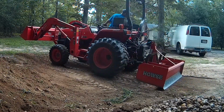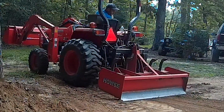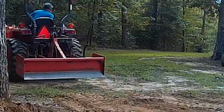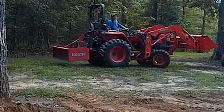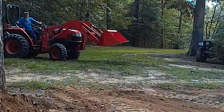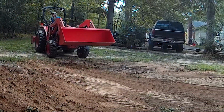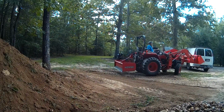Now right here, we've got the top link extended fully. We're using the 3-point lift system to raise and lower the box blade when we get to the end of our run, lower it when we get to the beginning of our run, so that we can back drag this out and make it nice and smooth.